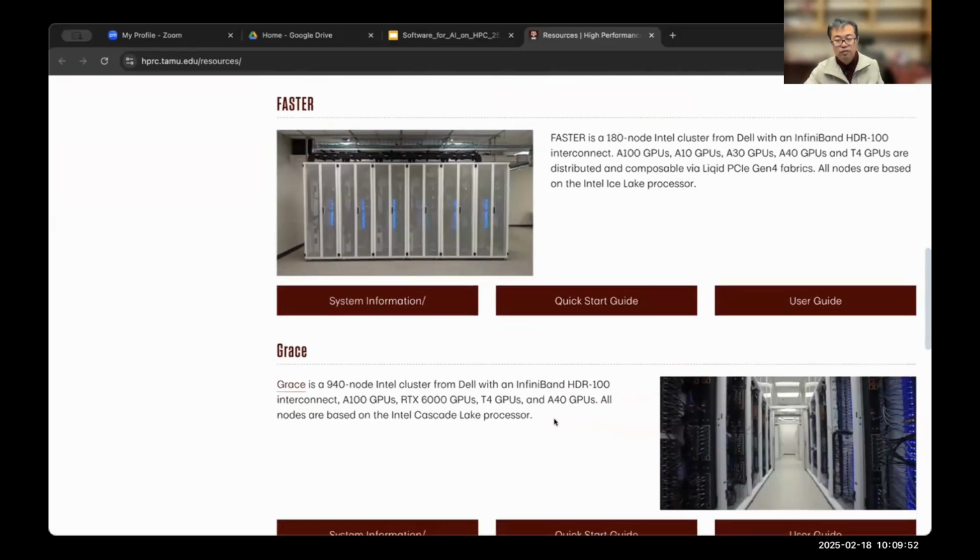Grace is dedicated to Texas A&M University. So if you are a Texas A&M researcher, you can use Grace. I think we have about 100 GPU nodes on Grace, and it has about 1,000 nodes in total.